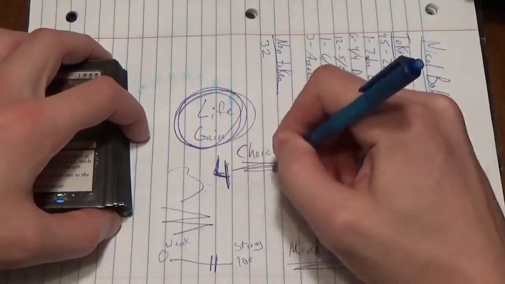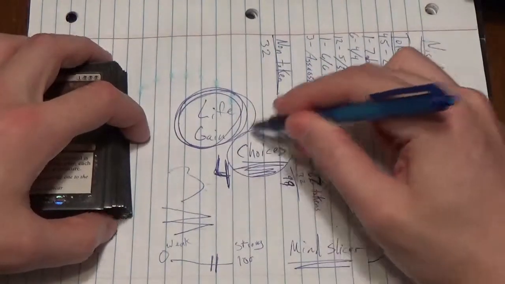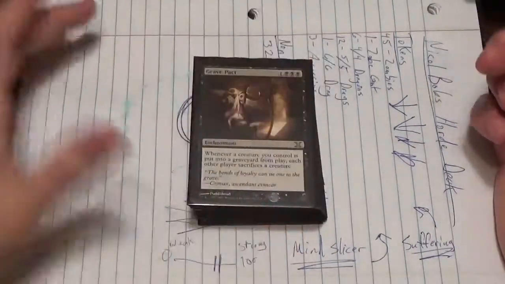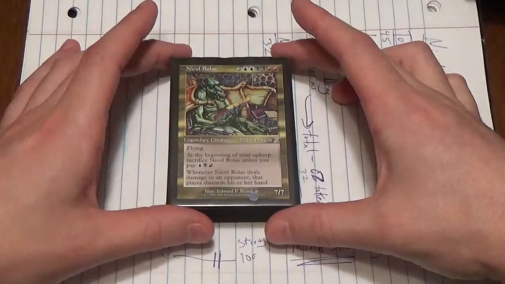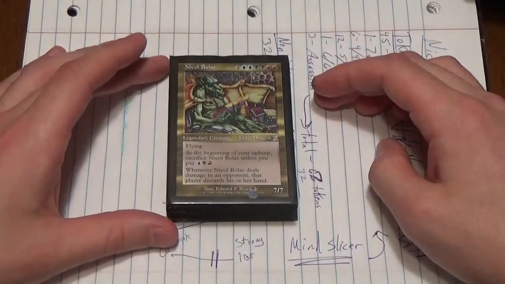So there are choices. Everybody say it with me. Choices. It all boils down to choices. I wanted this deck to be interactive, and I found it to be extremely interactive. A whole lot of fun. So please sleeve it up and give it a try. Tell me what you think, and let's talk. Let's talk Nicol Bolas Horde Deck.